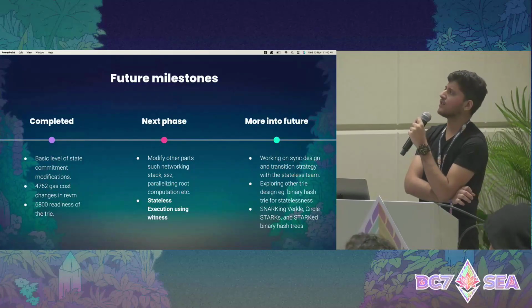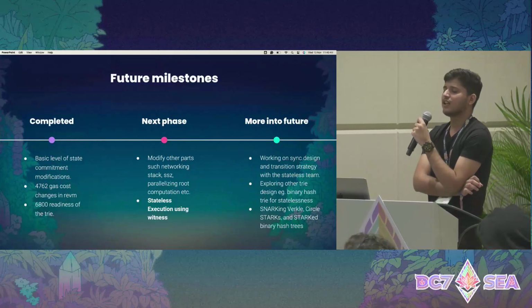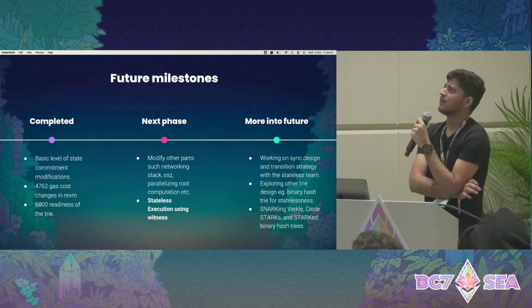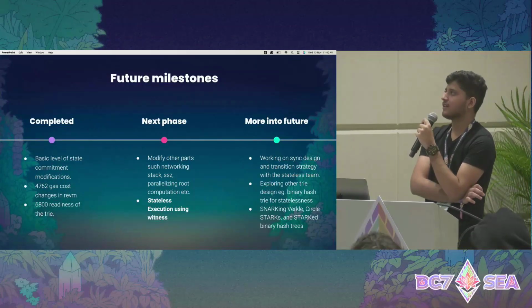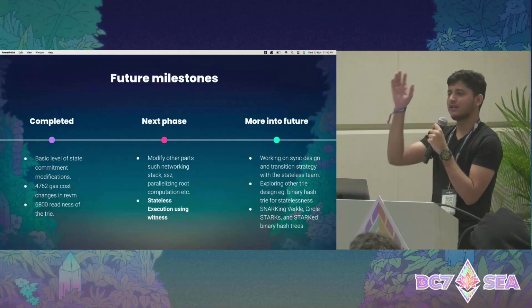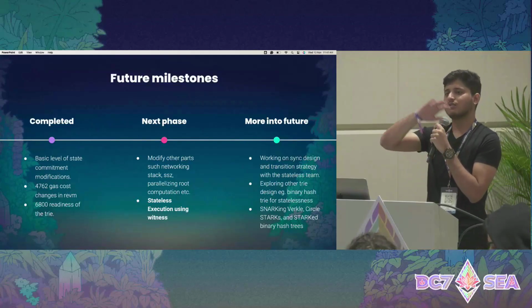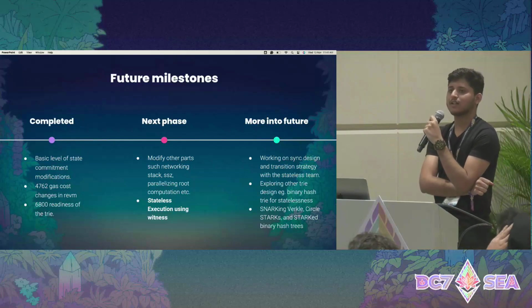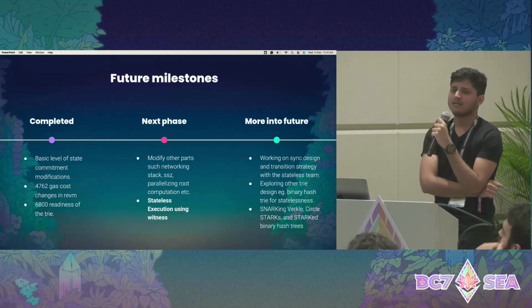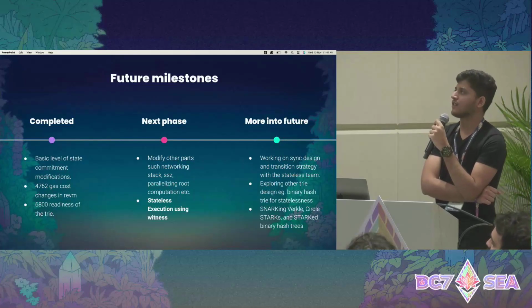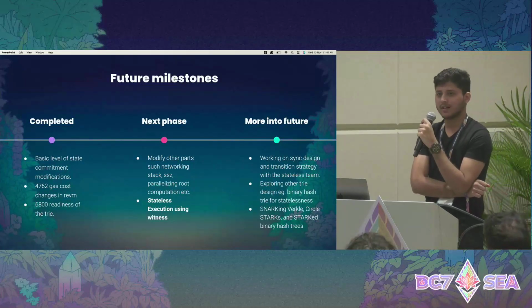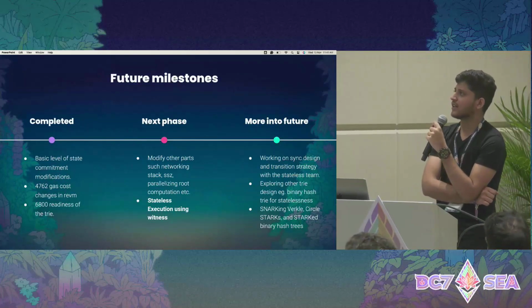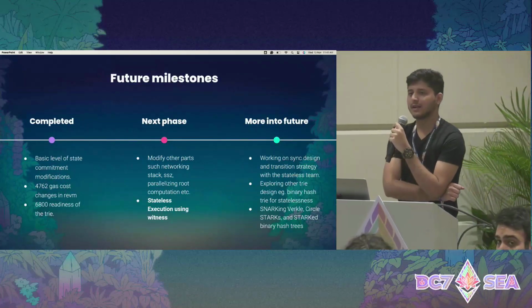Now, more into the future, Verkle not only involves the trie design and gas cost changes for storage, but the main problem the Verkle world will be facing is the sync design: how we will be moving from the Merkle-Patricia trees to the Verkle trees, and how the data will be migrated. There are some existing strategies for this, for example, the overlay root strategy, which is currently accepted, and there are some syncing strategies as well. For example, it's implemented in Nethermind, but the research is yet to be done for these purposes. So syncing would be the next phase for the Verkle research and the main target for the stateless team.